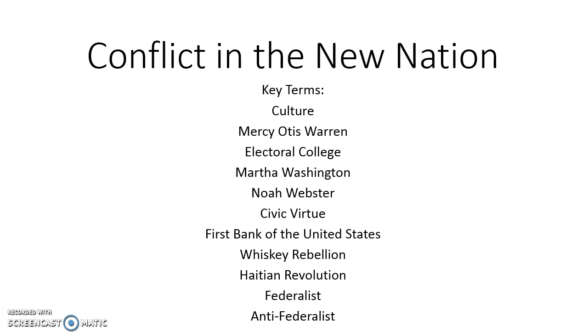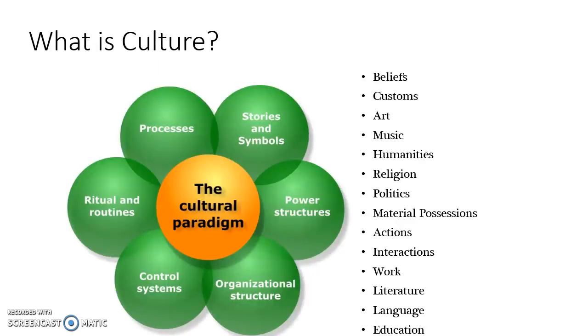So, all right. Let's look at conflict in the new nation. New nations don't just pop up overnight. I know we like to kind of think that, ooh, boom, United States declared independence and everything was hunky-dory and good to go. But there are some problems and some internal conflict which happens in the new nation. And the Constitution is one aspect of creating a unique American culture. A unique American culture did not happen overnight, and there's a few reasons for that.